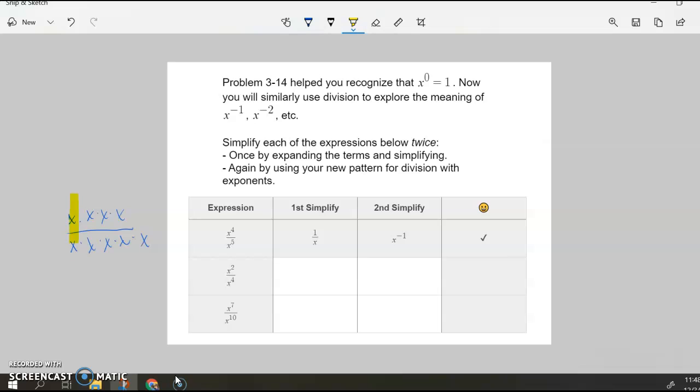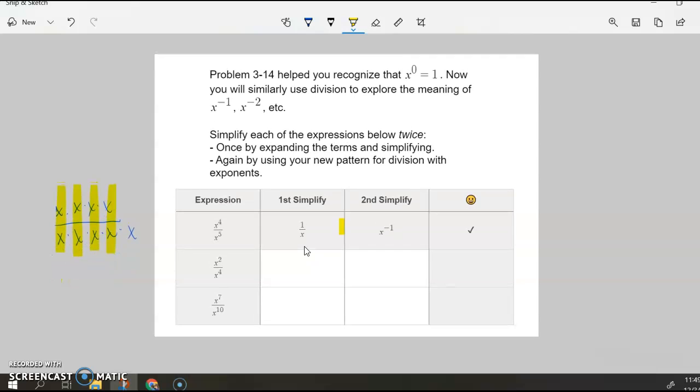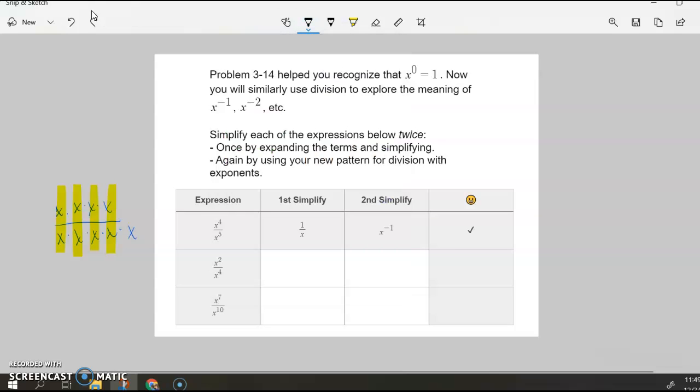Well, as we've been doing, we know that we can divide each of these and make a 1, and we're left with 1 x in the denominator. So that's really how we get this fraction 1 divided by x. Well, if we use the quotient rule, we can subtract 4 minus 5, and that's how we get x to the negative 1. And so what we see here is that these two are equal to each other, right? 1 over x is equal to x to the negative 1.